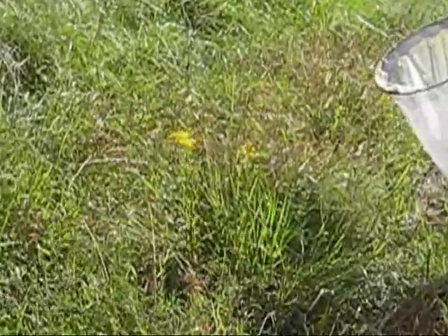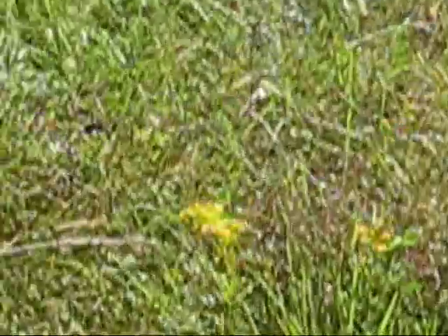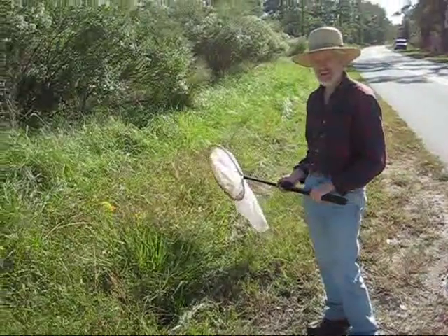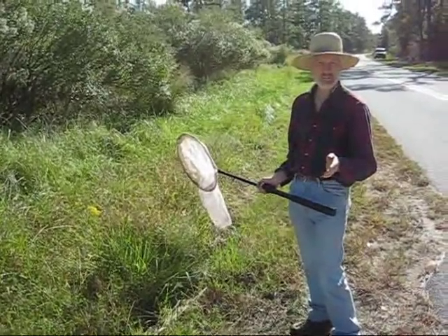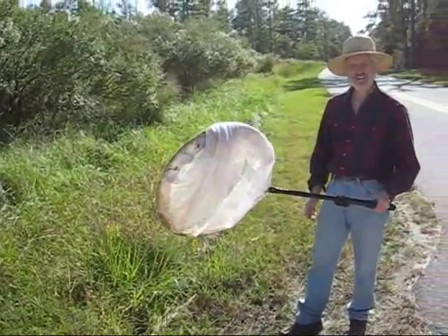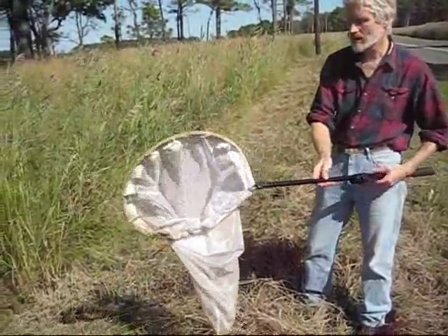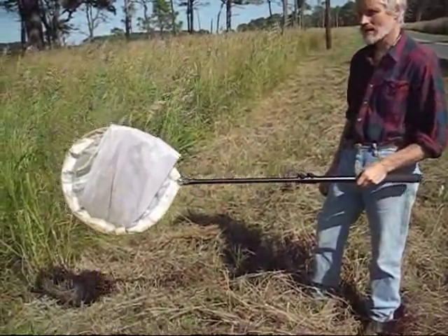Here's the basic situation: there's a flower, it has bees on it, you have a net, and you're standing nearby. What you're going to want to do is center your swing on the head of that flower. The trick is that you're going to want to do it fast, because bees are fast. If you approach slowly or worry about preserving the flower, you're going to miss those bees. So it's fast — you often clip off the head of the flower, that's just the way it is. If you don't do that, you're going to miss many bees.